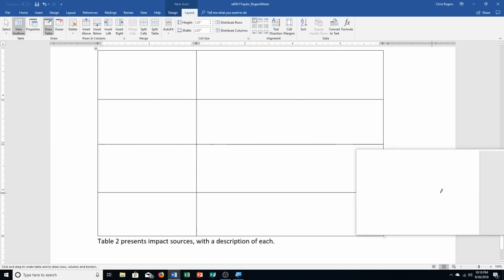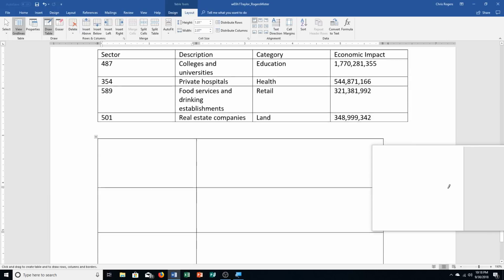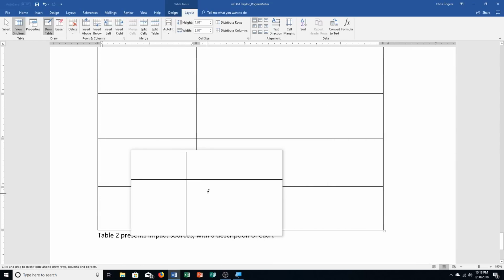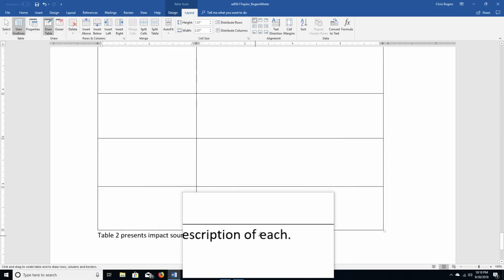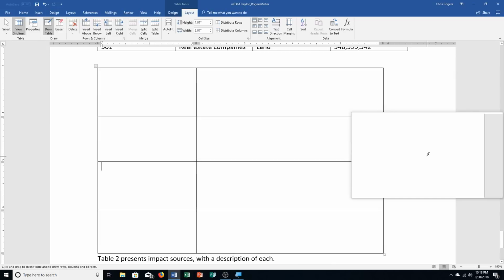And there you go. It should look something like this. Now something that did happen when I drew it is you'll notice it went and it took and moved the text here down to the bottom. Don't worry about that just yet. We're going to finish the table first and then we'll get to actually move the text back up where it should be.